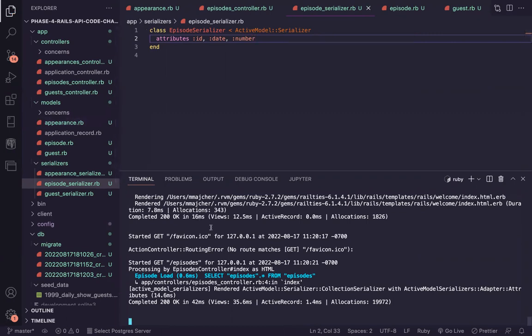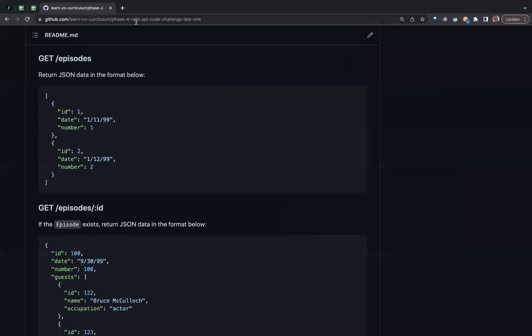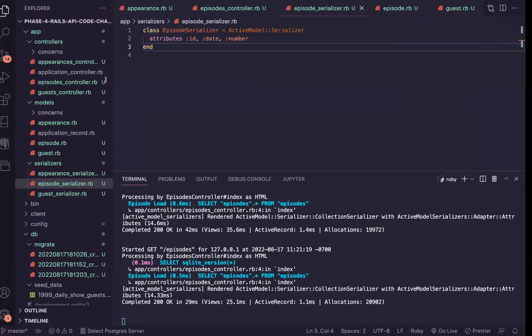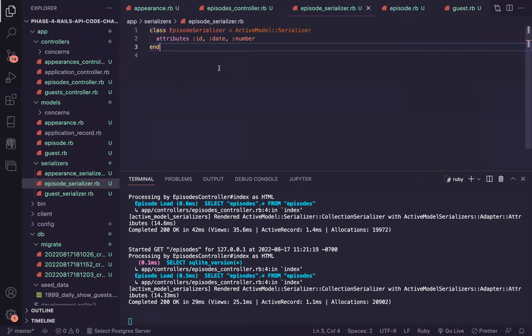I have a question about this. When you put these attributes in the serializer, does that mean that when you are creating the show method, you don't have to put that except created at or updated at? Yeah. So again, there's a couple of different ways to do it. This will get us what we want, since it generates the serializer already.